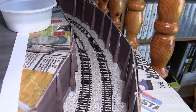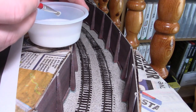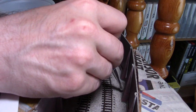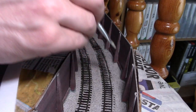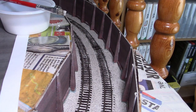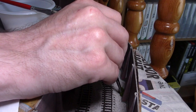So all I'm going to do pretty much is get some PVA glue and dab it into place. I'll just use this one for now. Pop that somewhere, and just get a bush or something like that. I'll just use some tweezers just to make sure it's in the right place.